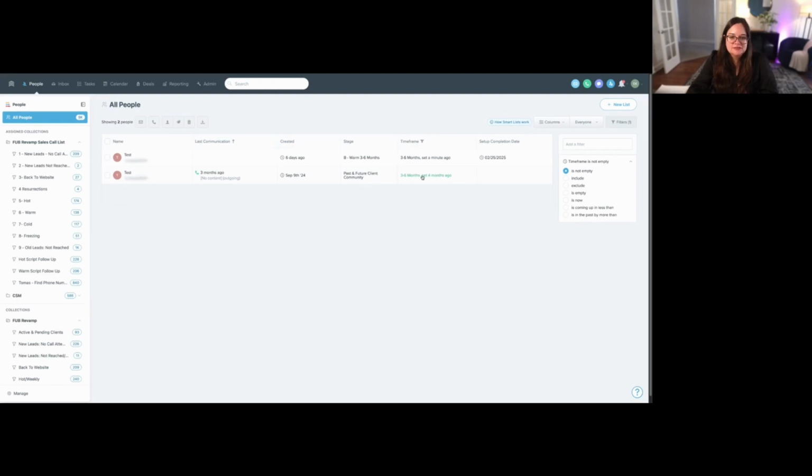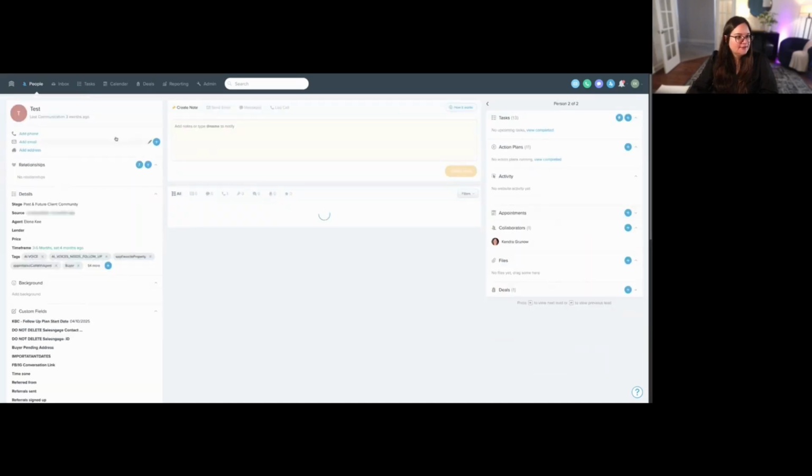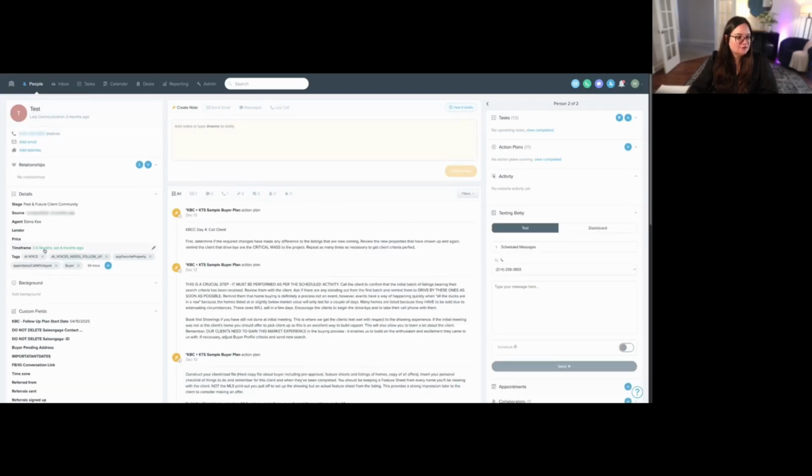If we hover over the time frame here in the SmartList view or in the person's profile itself, you can see when the time frame was set. And it was set 4 months ago. And then if you hover over it long enough, it shows the exact date and time that it was set. October 29th, 2024 at 11:21 a.m.